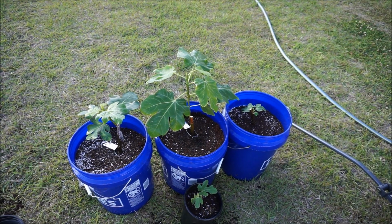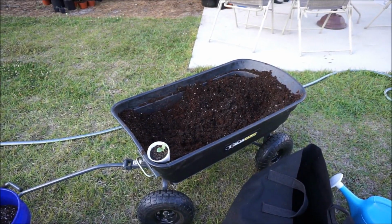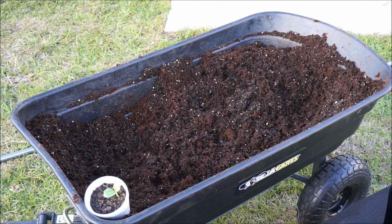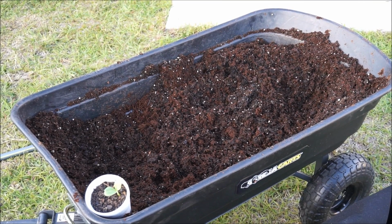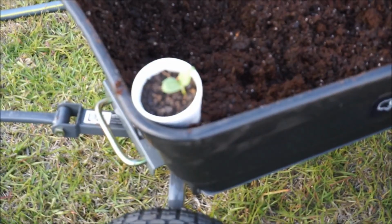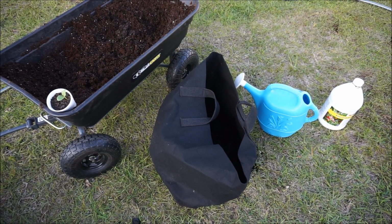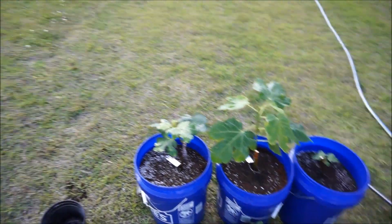So there you go, everything has been successfully potted. You'll also see that I have probably about 40% of the soil left over, so I could easily pot up probably another 2 whole fruit trees with that in a 5-gallon Lowe's or Home Depot bucket. So what I'm going to do with that is take this Nancy watermelon that I grew from seed, and fill up this 20-gallon grow bag, and grow the watermelon in this bag, and let the vines sprawl all over the ground.